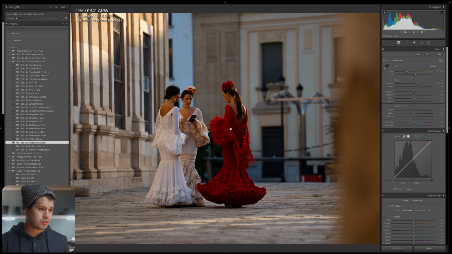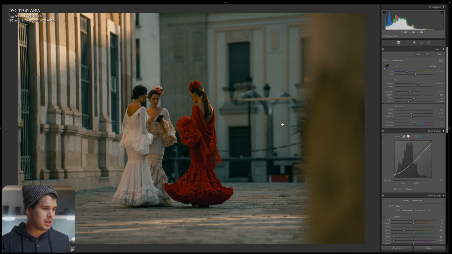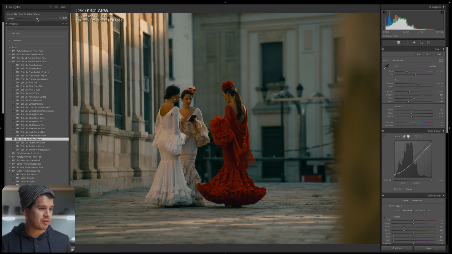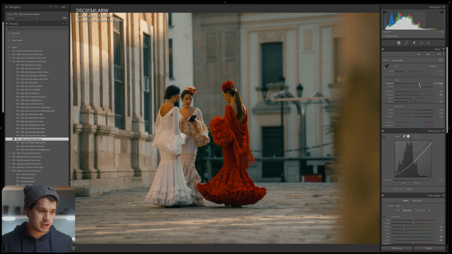So let's see how the preset performs in this image of these ladies in Seville. Let's apply the preset over here, and immediately you can see the shift is quite dramatic. We have those greens now in the background. We have those orangey skin tones, and we can obviously play around with the amount slider over here. If the effect is too strong, we can go towards the negatives just to reduce the intensity just a bit, or towards the positives to add more color. Now, of course, you can obviously play around just a bit with the exposure, just brighten it up, or reduce a bit of the contrast or add more contrast if you wish.